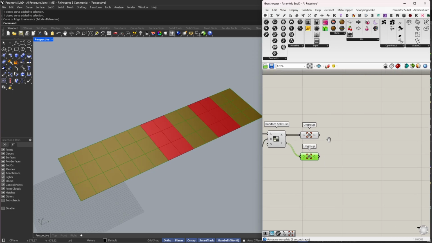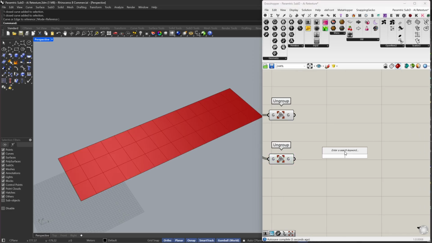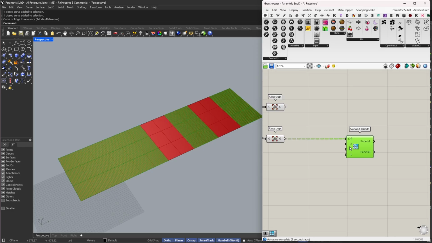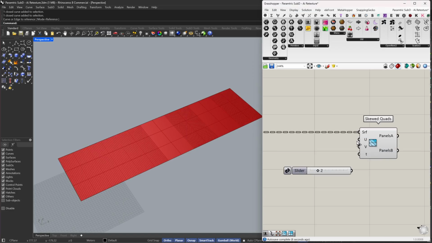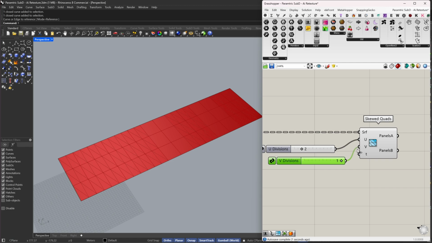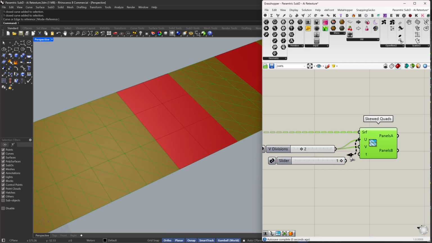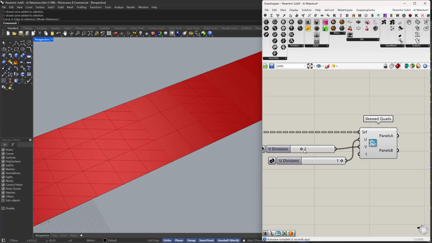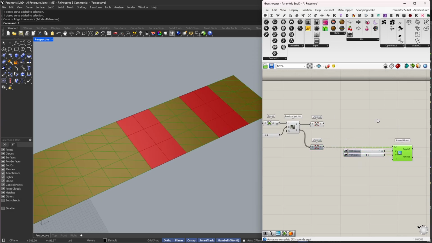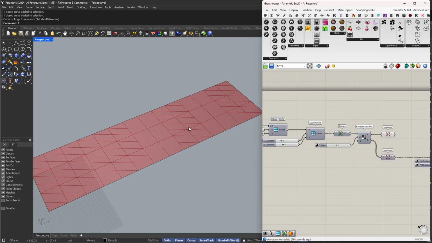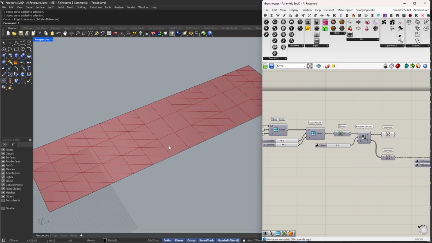And okay, after that I want to get something called skewed quads, or I don't know how to pronounce it, but these kind of panels, skewed quads, and I want this to be 2 by 1 by 1. Actually it's the other way around. Yes, like this. I want them to be like that, and I want to have those other ones in the opposite direction. So if I hide all of these for a second, you can see that these are moving in this direction, but I want these to move in the other direction.